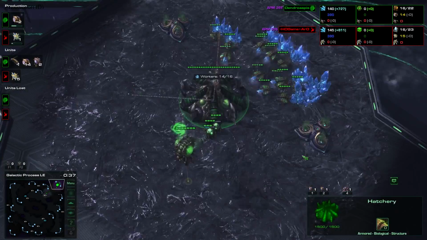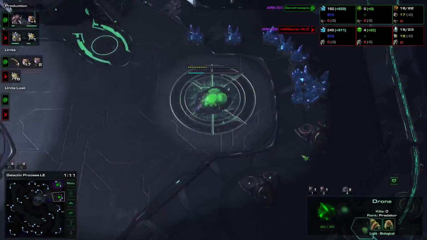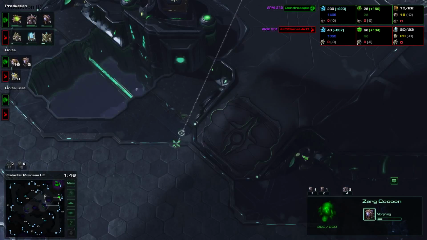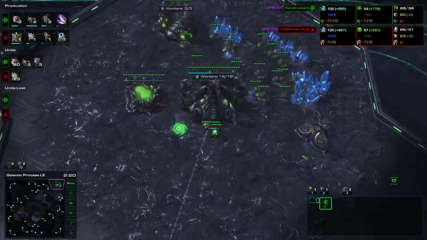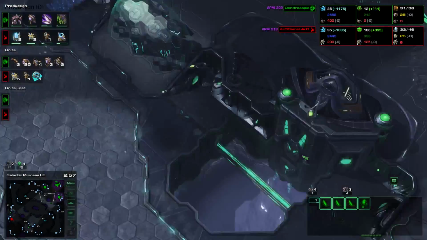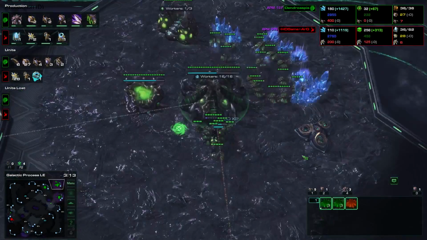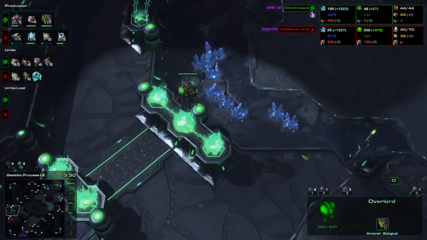Just fast forward this game. It's an older map and an older patch, but baneling drops should be as efficient as ever. After this game, 1 month or 2 months, the banelings were a little bit buffed.